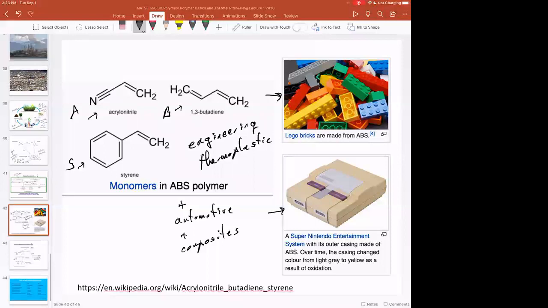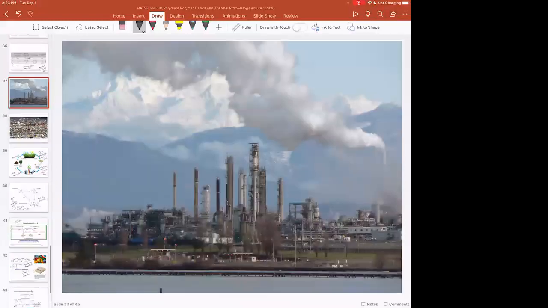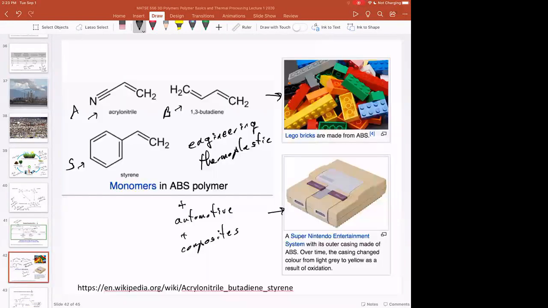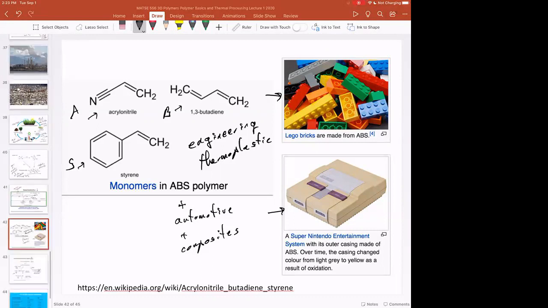So all of these monomers come out of a refinery that looks like this. As you're making gasoline, you get a lot of other stuff out of there, and petrochemicals are part of the chemicals in petrochemical, and so that's where these monomers come from.